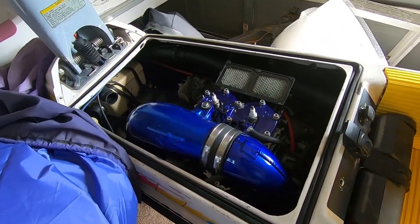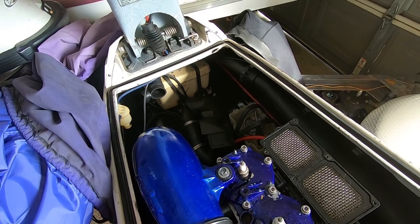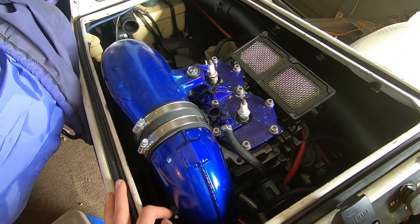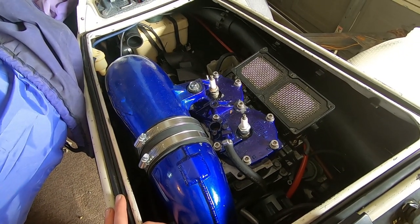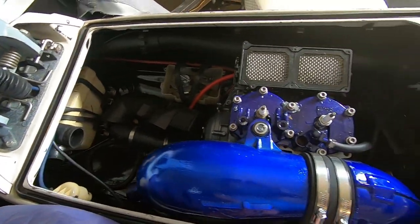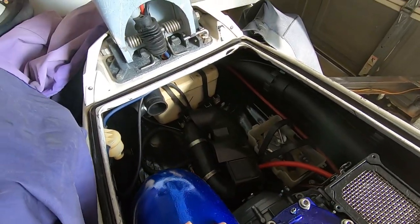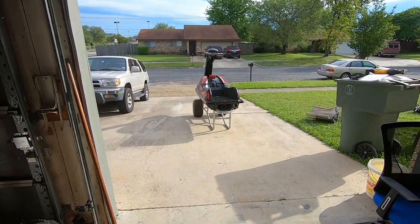But yeah, I pretty much just dropped the 62T motor in for him so that I could just piece all the little things together, because all the little things really add up. So I try to make it as easy for him assembling his first ever Superjet. Everything's in there. I think the blue really looks good with the black engine bay, so I'm excited for him. But yeah, I think that's pretty much gonna do it.